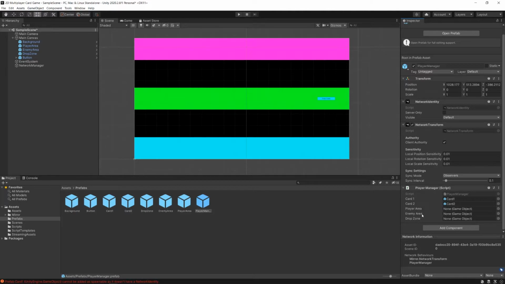But I'm going to leave player area, enemy area, and drop zone empty because I won't know which ones they are until the game starts. Remember, the game is going to create the player area and the enemy area and the drop zone in my scene when it starts.